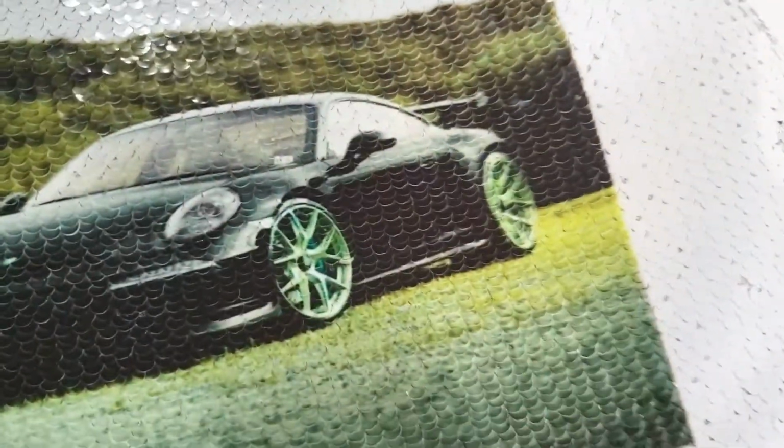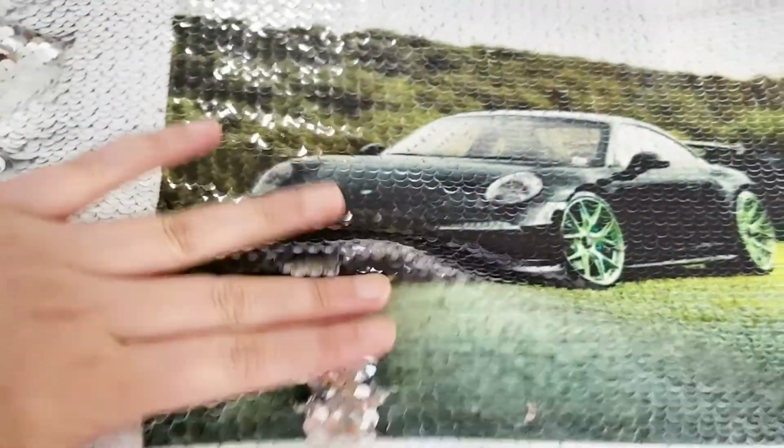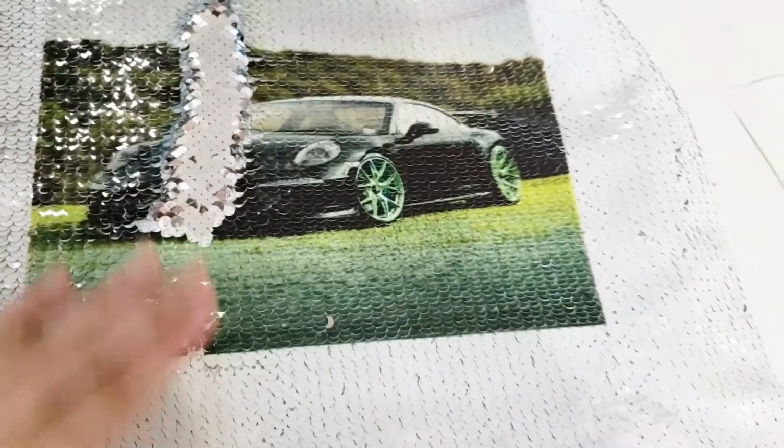Very cool. My son's gonna love this. I think I got the corners down a bit too. Let's just flip it up. See, look, if you flip it up, it disappears. And then you don't see it anymore. So cool. Okay, let me put a pillow in this case and then I'll show you what it looks like.